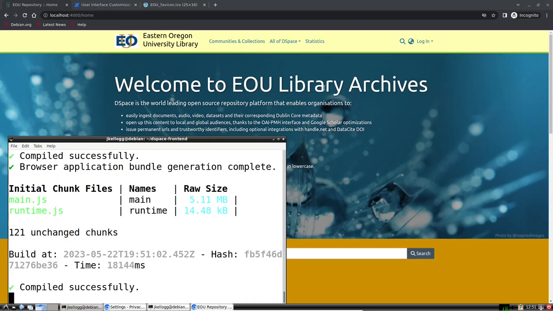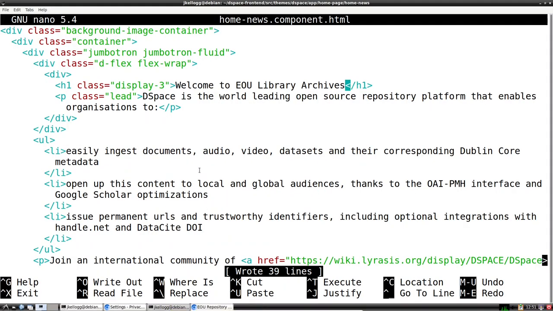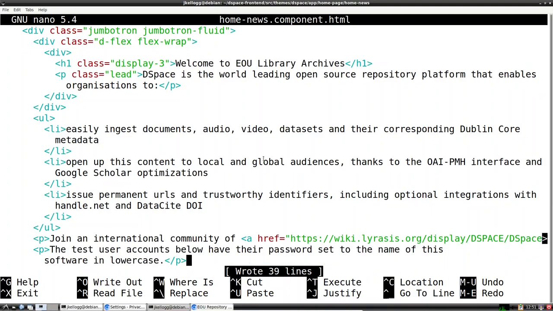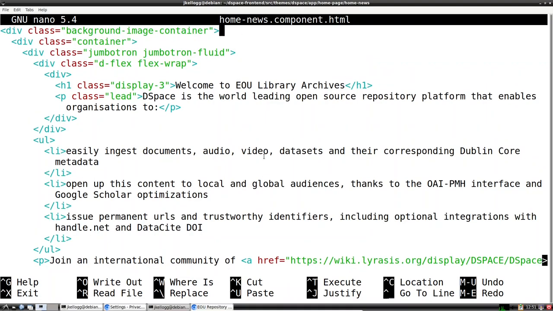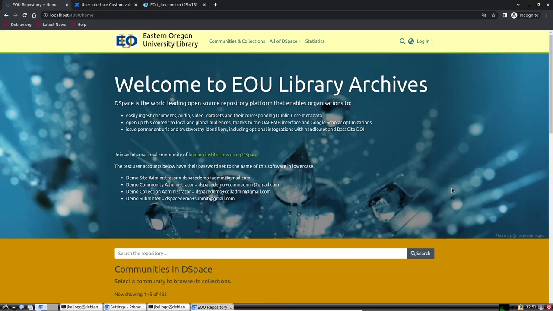You'll see that that header has changed now. And so after that, you can put in whatever content you want. I'll come over here. You'll see that all of the text here is what is going to be displayed in that area. So we don't need to go ahead and do that, but just know that that is something that you can do. I think probably what would be helpful for people is, how do we change this background here to something that's a little bit more relevant to our own institution?